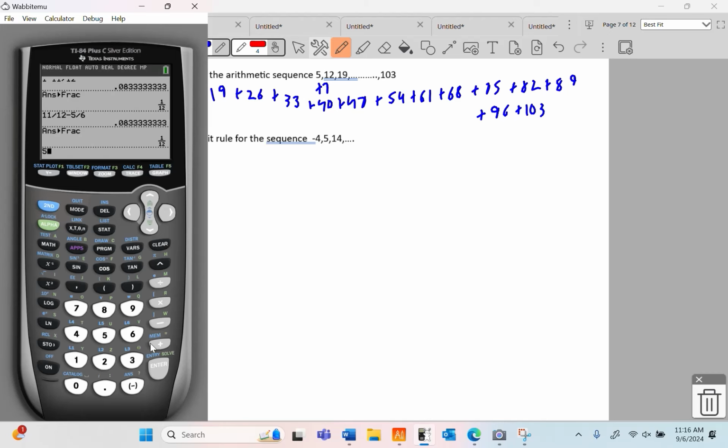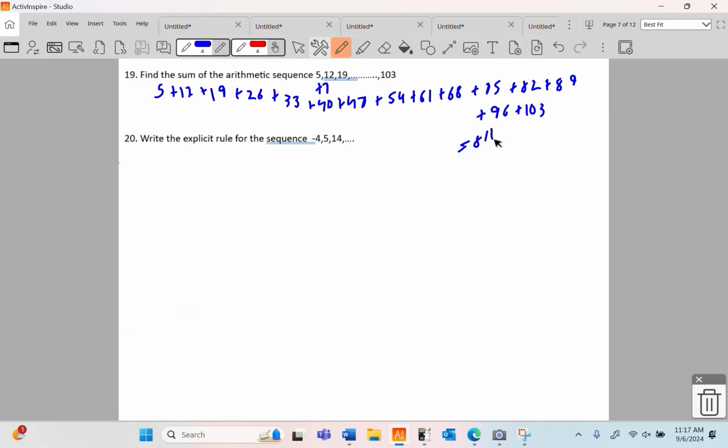So let's see what that is. 5 plus 12 plus 13 plus 26 plus 33. I don't like stuff like this, but I can usually come up with the equations in my head pretty quick. This is slower to me. When I teach, it seems like it takes forever, but that's just me trying to show you what's going on. 810. That is a perfectly valid strategy for a test. Don't think it's not.